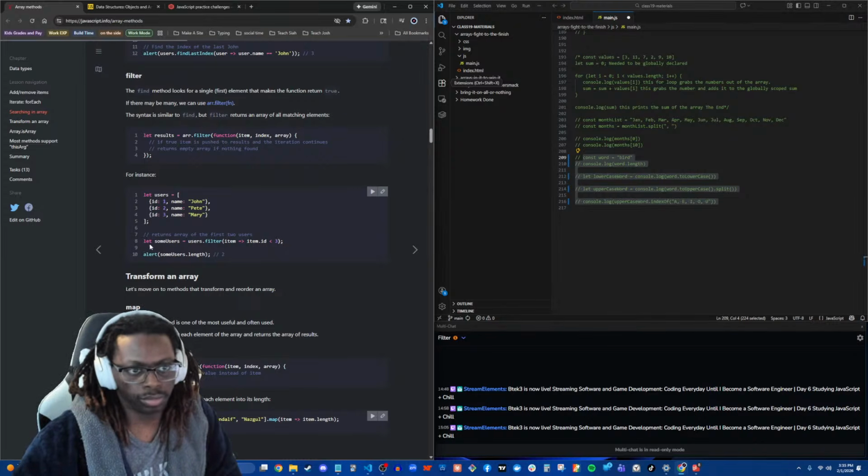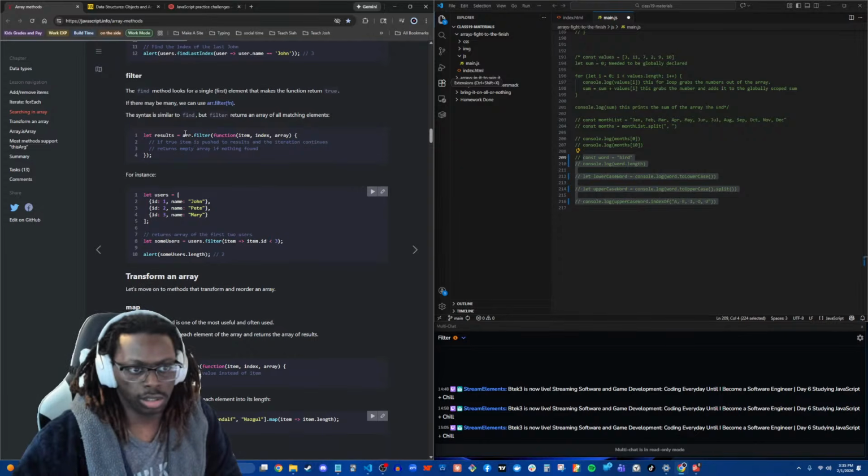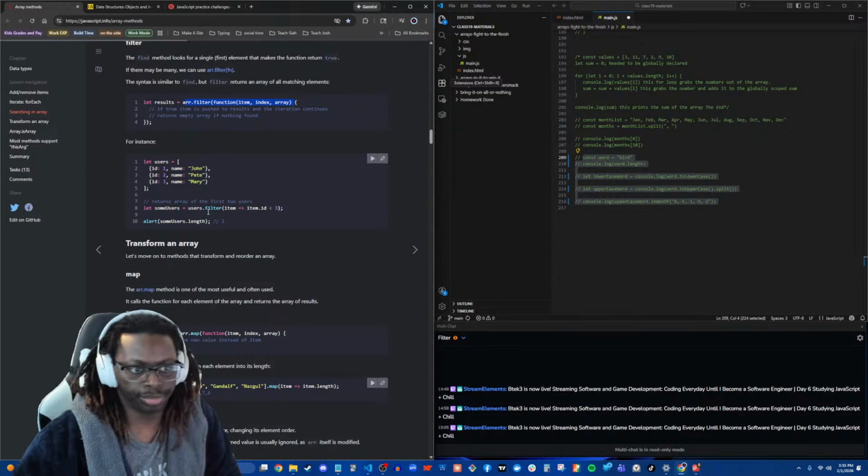Anyway, let me see. Where's the part to make sure we follow what they just said? Okay, cool. This is what is supposed to be going on. All right. So let users equal the array dot filter, a function item, and then the item ID less than 3.